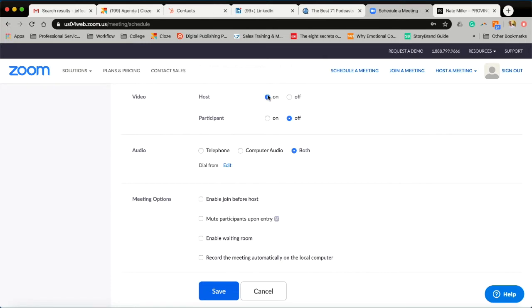Now, I will say, today is March 18th, Wednesday. We're in the middle of the coronavirus crisis, and one of the things that Zoom has had to do to deal with increased bandwidth usage is they have, in some cases, eliminated the ability to call in to a Zoom meeting from a telephone. So I do like to be able to see people. That's one of the main reasons for using a video meeting software. So I like to have these buttons clicked.